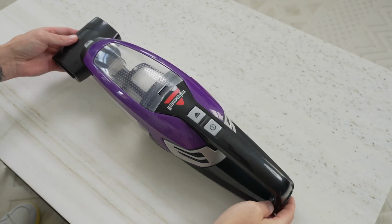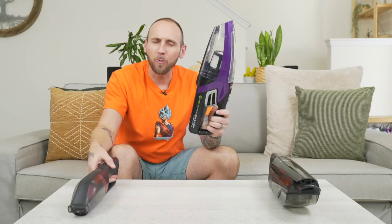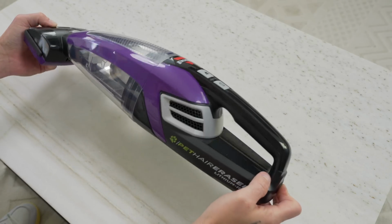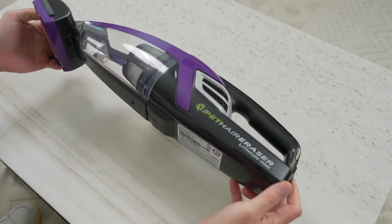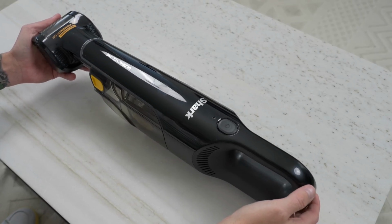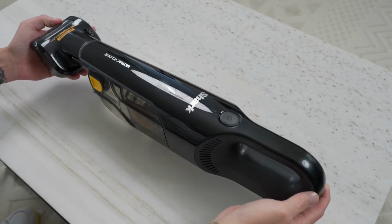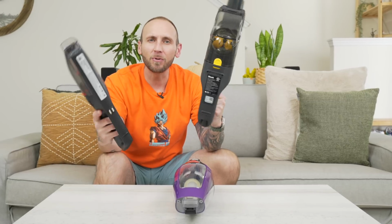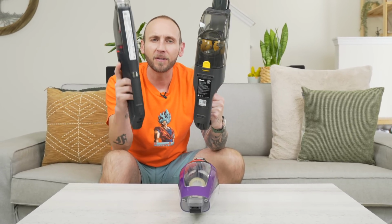The next vacuum we have on the list is the Bissell Pet Hair Eraser. And you can see there is quite a bit of a size difference between these 2 vacuums. Now the Bissell Pet Hair Eraser currently, at the time of this video, retails for $80. Last but not least, we have the Shark Ultra Cyclone Pet Pro Plus handheld portable vacuum. Now just like the Bissell, this one also retails for about $80 at the time of this video. And once again, you can see there is a big size difference when you compare the Shark to the Eufy H30.